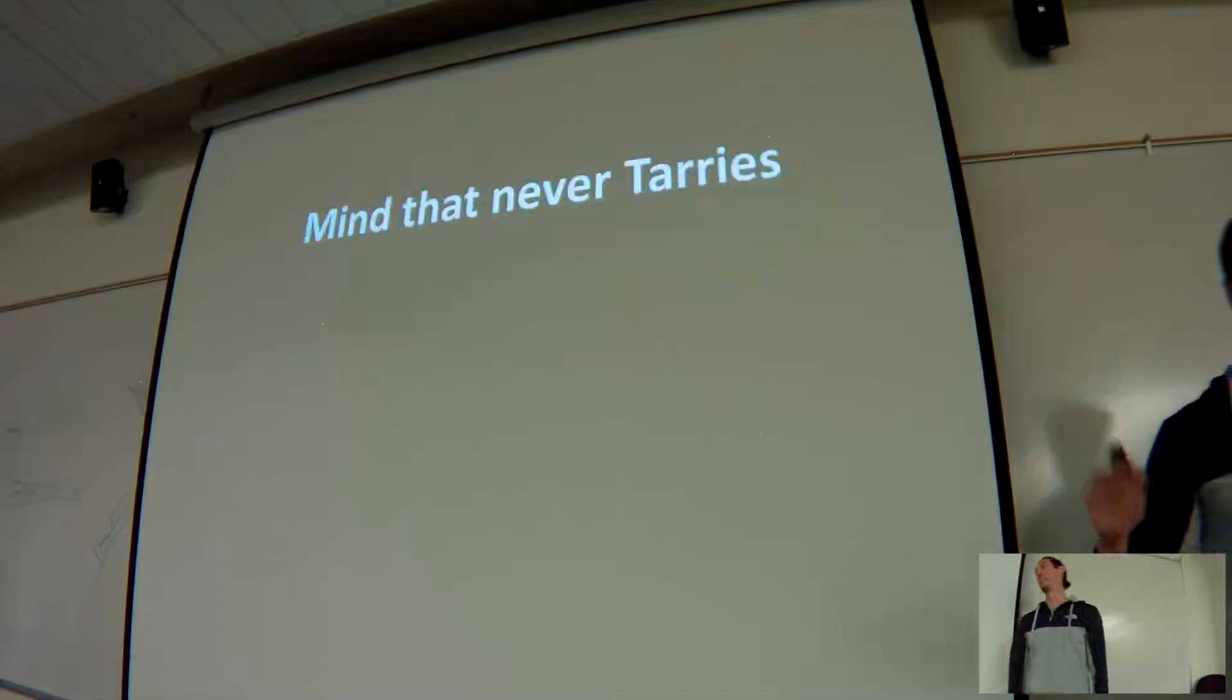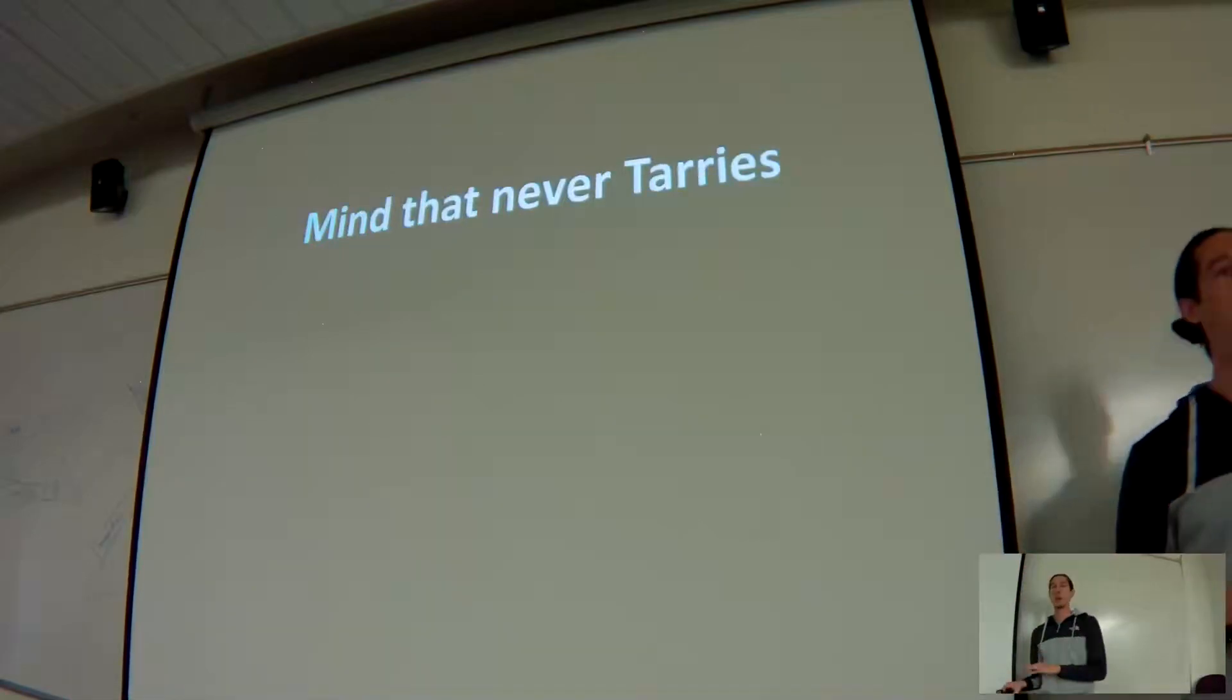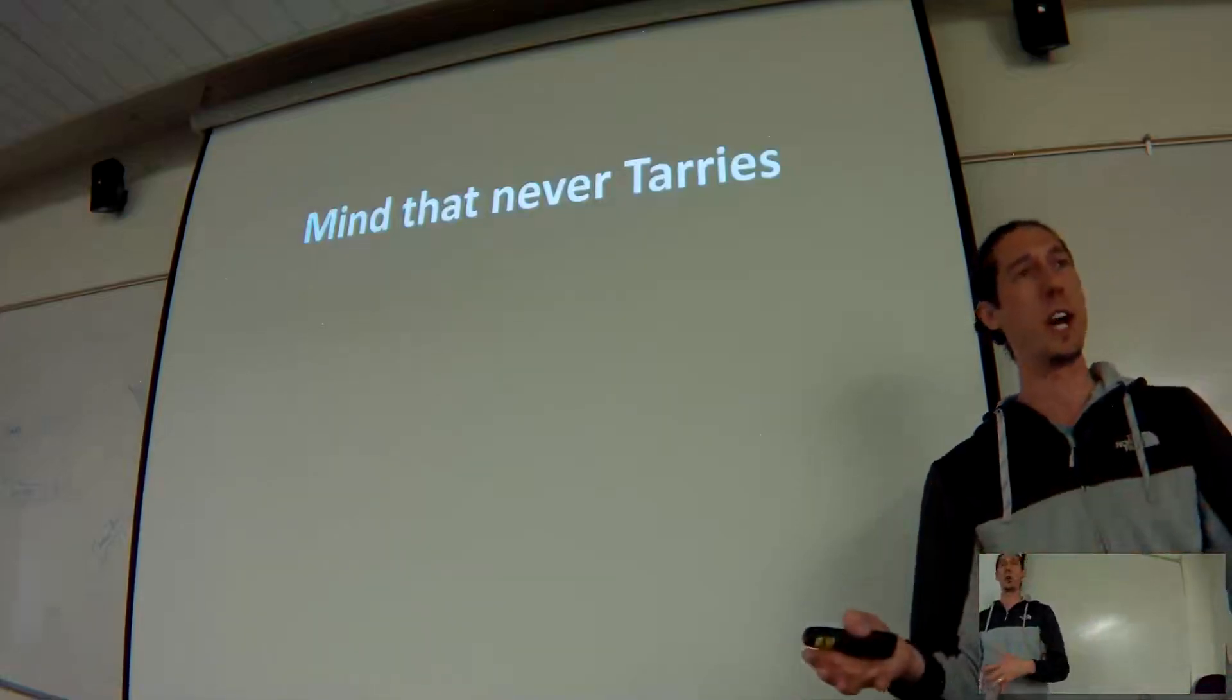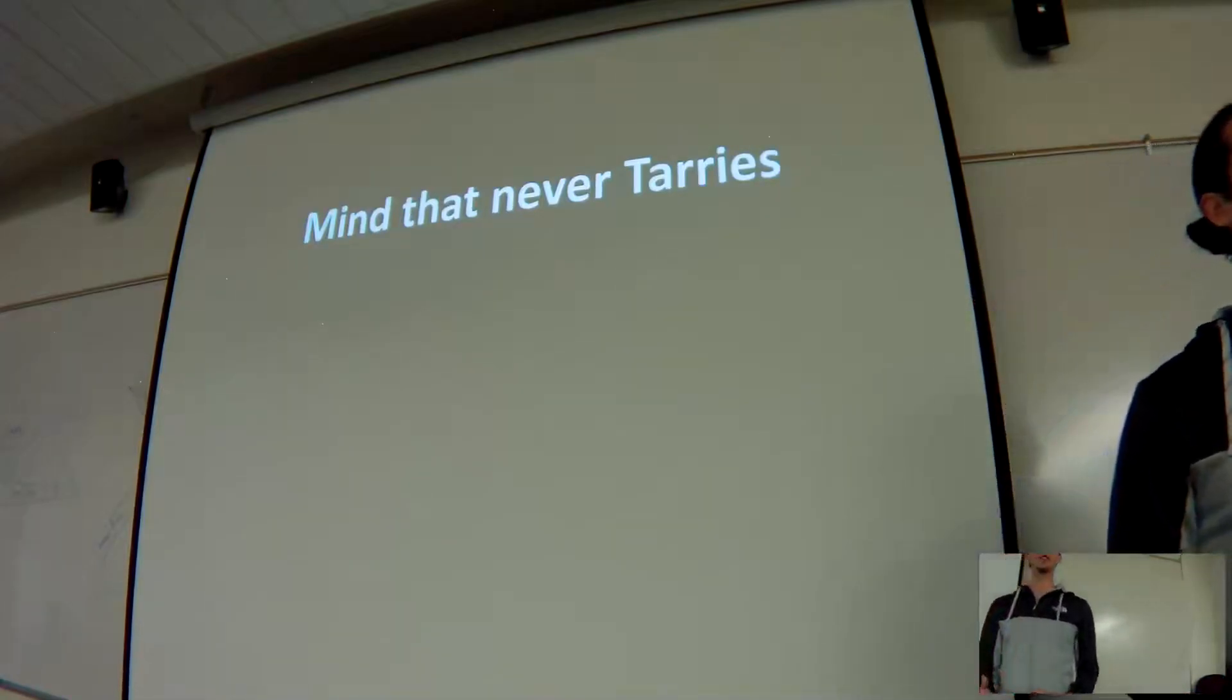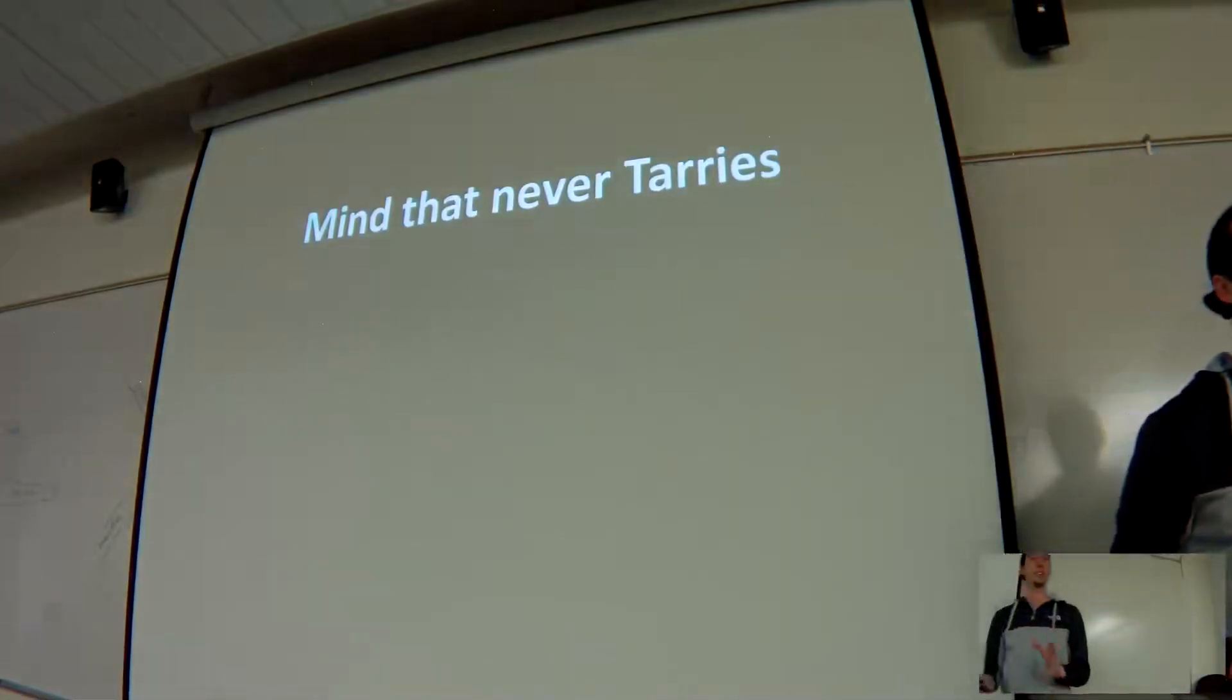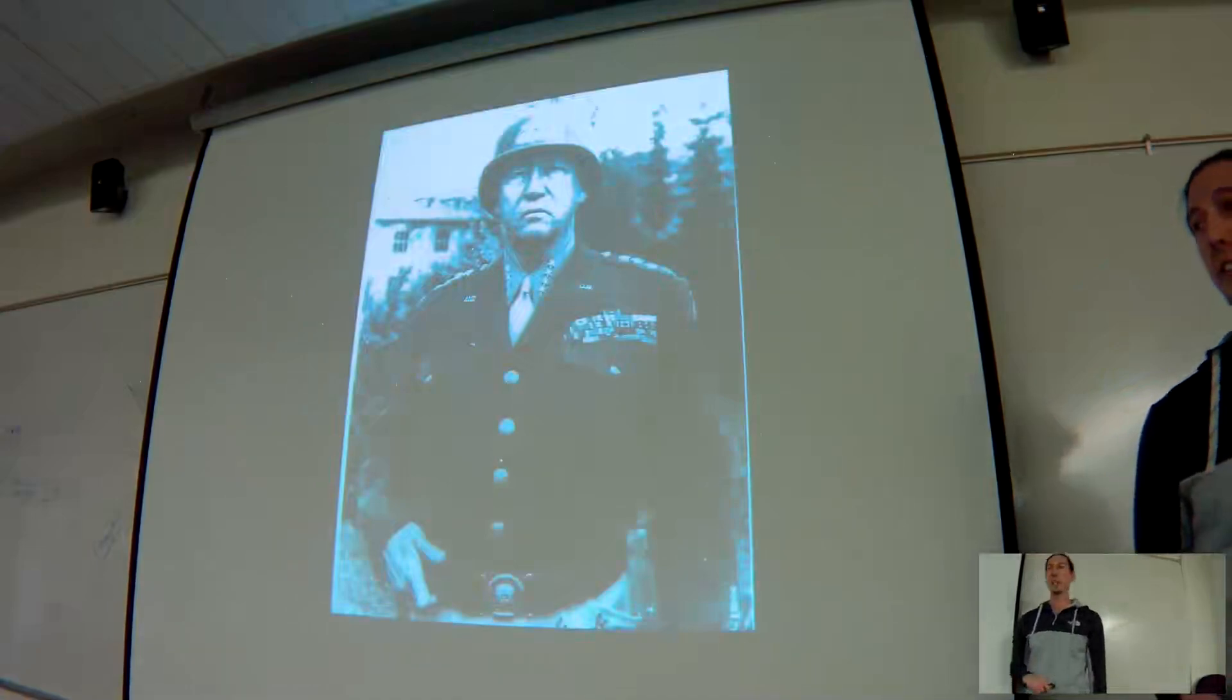So anyway, I thought that was awesome. And final point from this book is something that I'm still, I think it greatly relates to that last point about exhausting all knowledge. Where they talk about this mind that never carries or this mind that doesn't rest on anything in particular. And so the examples they use to me are a little bit confusing. They talk about like touching a gourd on top of water or something like that. But it goes perfectly in line with that, that once you have a mastery over something, your mind does not stick with that thing. And it's free to roam and that it's that roaming process that allows you to continue to be a master. Again, it's a very pithy but awesome component. So anyway, read that book, it's freaking awesome. And then, you know, ping me on Twitter or something and let me know how you like it. Alright, so let's get to the meat of this.